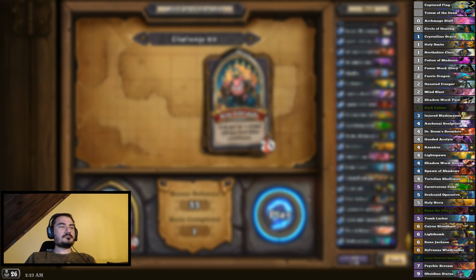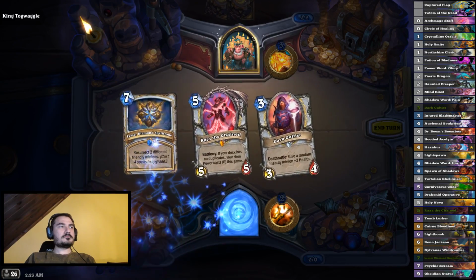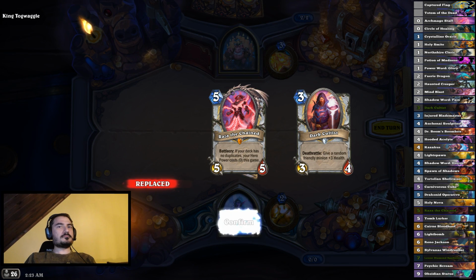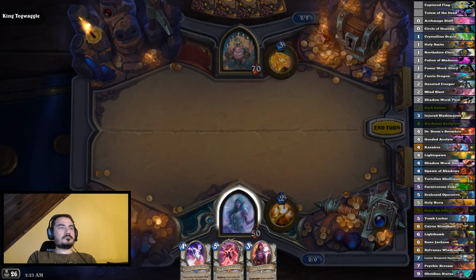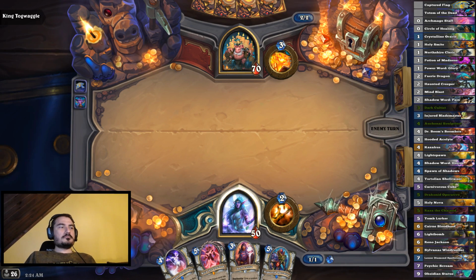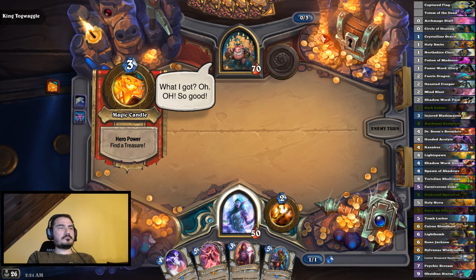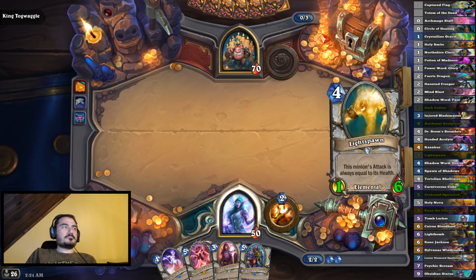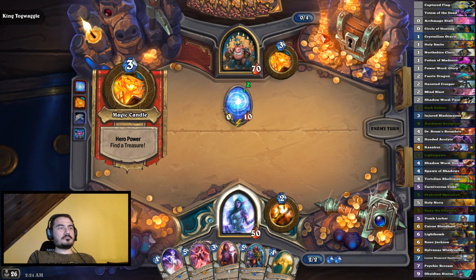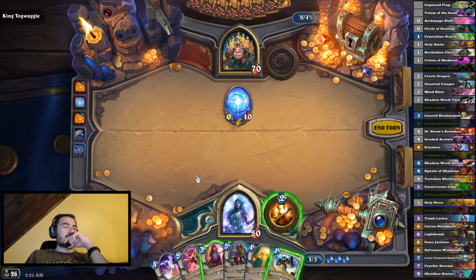Alright. Tranda versus King Togwaggle. A loon give me strength. Be dropping your treasures now. I take mine. Destroy the treasure. What I got? Oh, so good. Is that the boots? It's not really that bad.